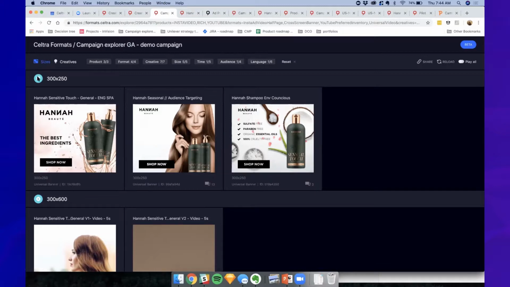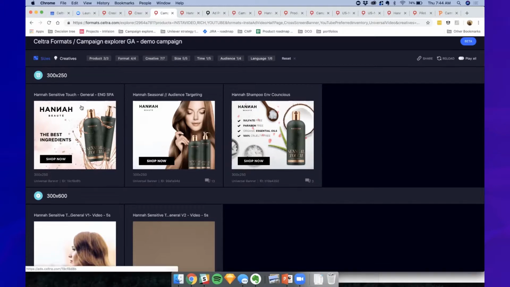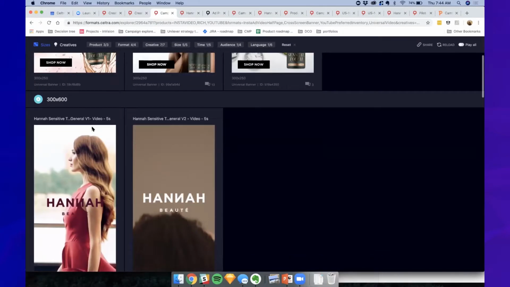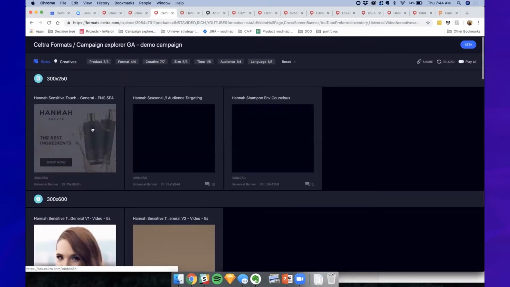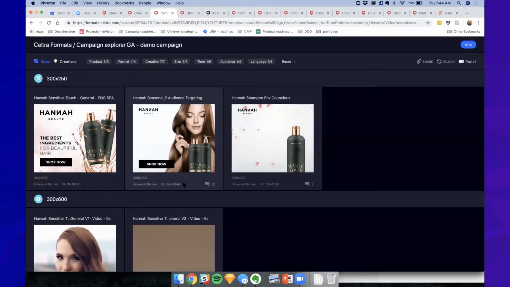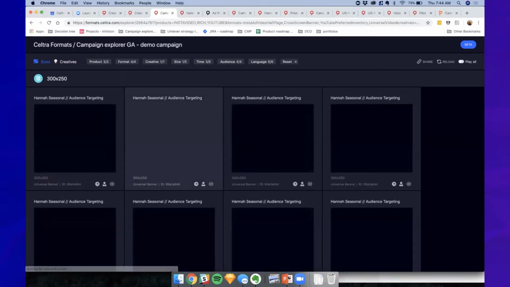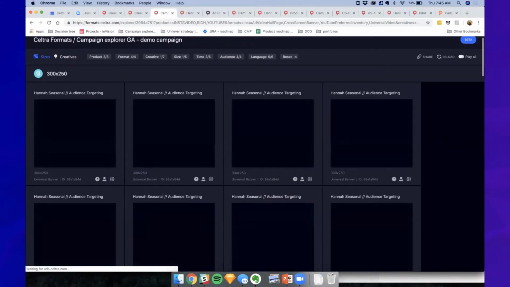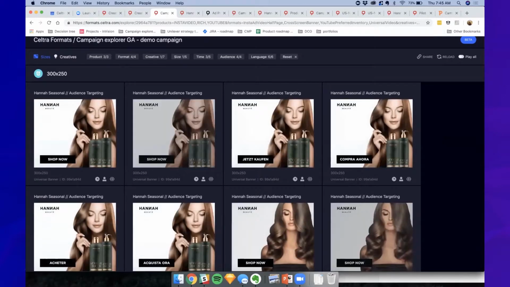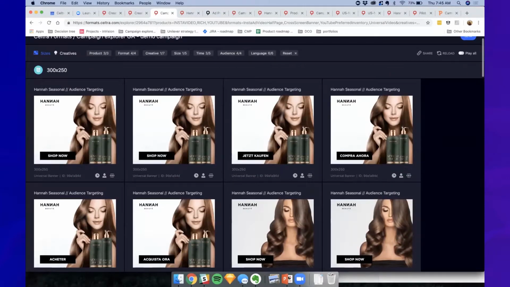Here, for example, this is rich media, and they are 300 by 250 across all your formats, and below you have video, 300 by 600 across all your formats. This is the size grouping, and it is helpful when you want to review, for example, dynamic variants. I'll just generate these views. Let's say I want to review all the dynamic variants of this creative unit. For this use case, it's helpful to view by size grouping.